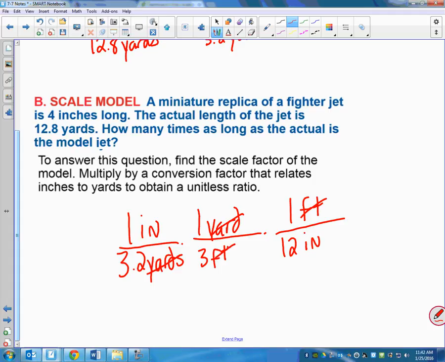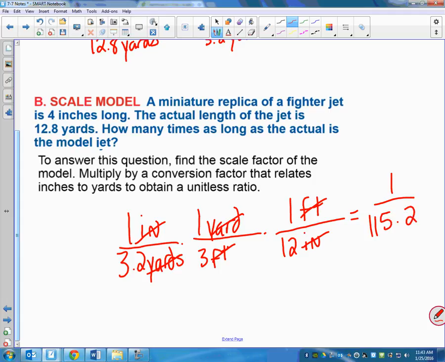So now, do I have a unitless ratio? How do I know if I have a unitless ratio? If all the units cancel out. So I think we should switch it the other way, but that's okay. We'll keep it like this. Someone multiply all this for me. 116.2.